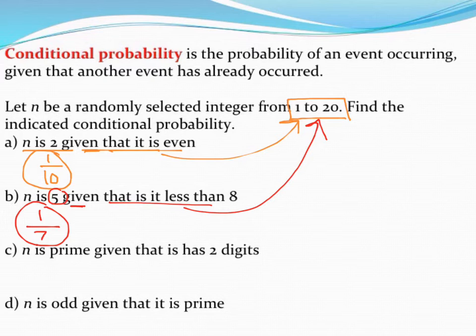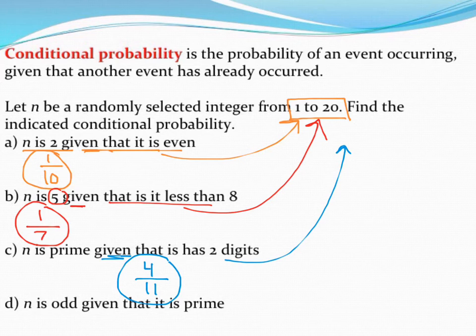Next up, find the probability that it's prime, given, so there's what's limiting it, that my pool has 2 digits in it. So if I think of the numbers between 1 through 20 and only take the numbers that have 2 digits, there's 11 of those numbers, 10 through 20. If you don't realize why that's 11, go ahead and count it out on your fingers. You'll see that, yes, it is 11. Of the prime numbers from 10 through 20, I can again list those or count those if I want to. There's 4 of them, it turns out. If you don't believe me, write them out. You'll see it. So 4 out of 11 is my conditional probability.